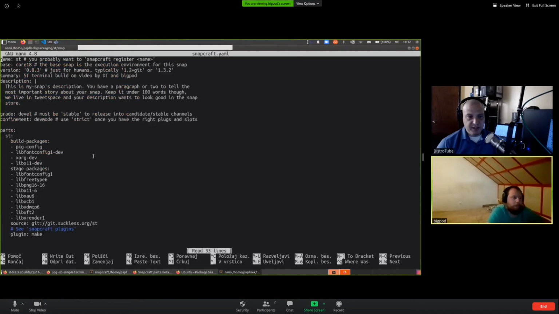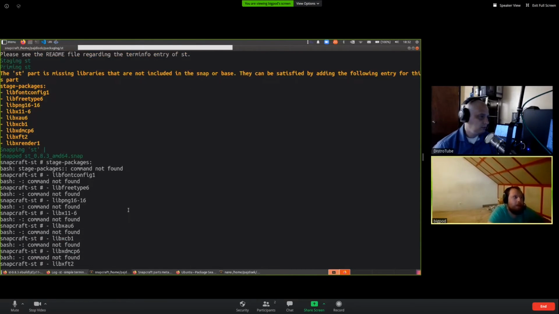Now, just clarifying one thing: the build packages that we had done, remember, that was just for building the package. Now, once the package built correctly, it tells you here's what you need to actually run the program. It's smart enough to know what it might require. It probably didn't tell everything, but it might have told enough.